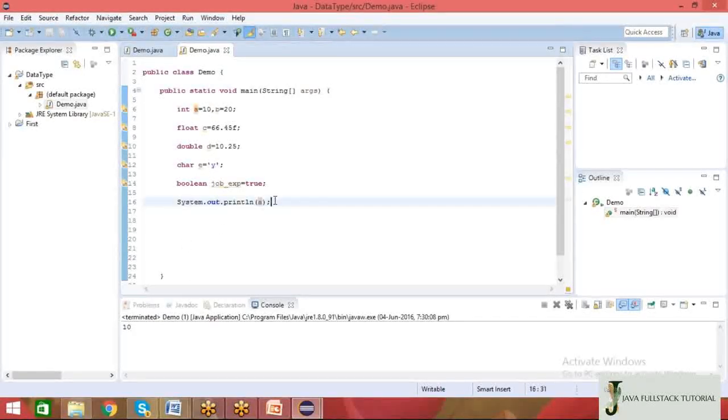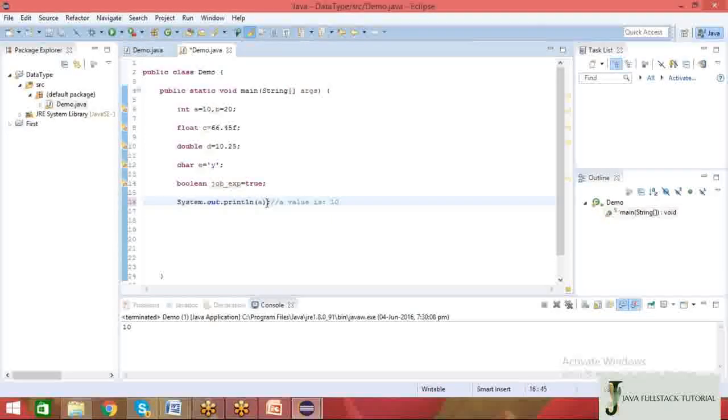But I want to print like this: a value is colon space 10. I want this output. What changes do I have to make in this println statement? That means a message, a string value, with the variable value.